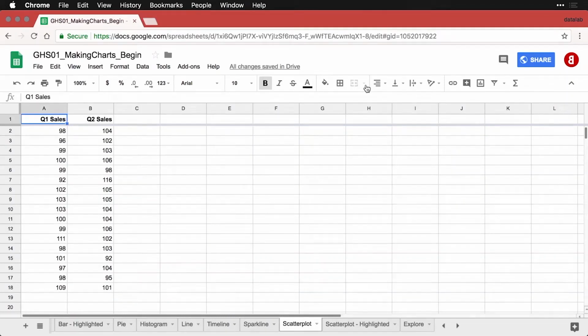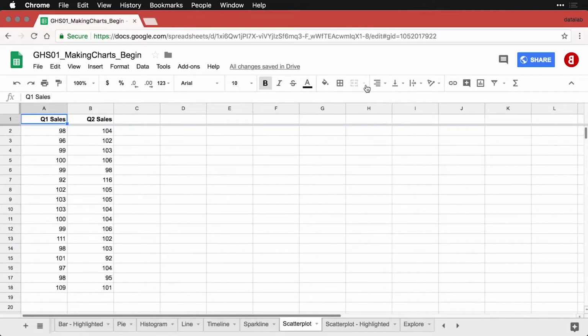Wouldn't you like to be able to predict the future, or at least try to guess how things are going to happen very soon? One way to do this is by using scatter plots and associations between two quantitative or scaled variables. In this example, I'm looking at the number of sales in quarter 1 and the number of sales in quarter 2. These are totally made up numbers, but I want to show you how to build a scatter plot and get some predictive value out of it.